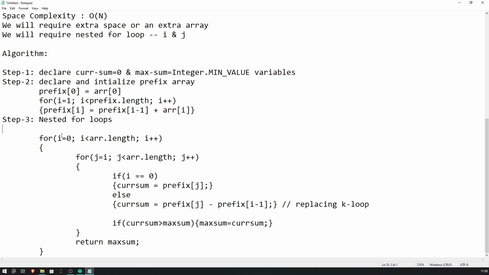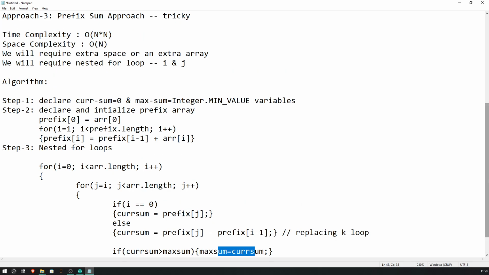Then nested loops: i from 0 gives the start, j from i gives the end. If i is equal to 0, current sum is prefix of j. In the else case, if i is not 0, current sum is prefix of j minus prefix of i minus 1. And then if current sum is greater than maximum sum, we update it.